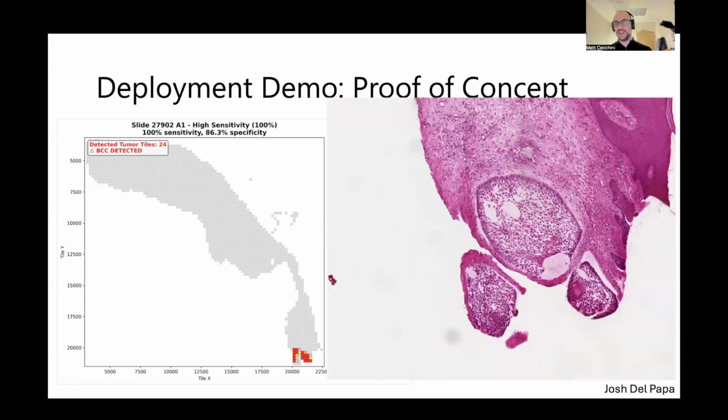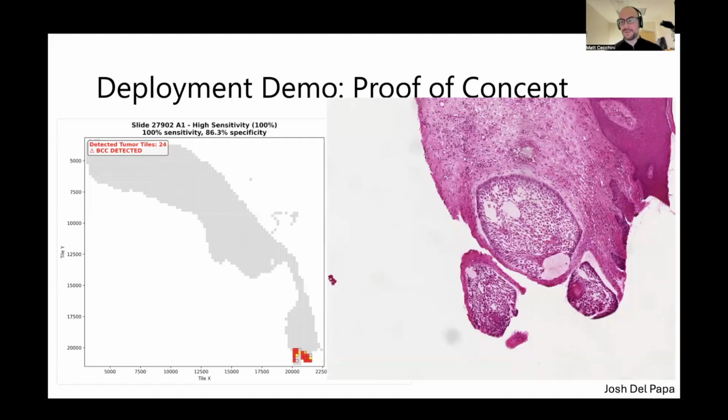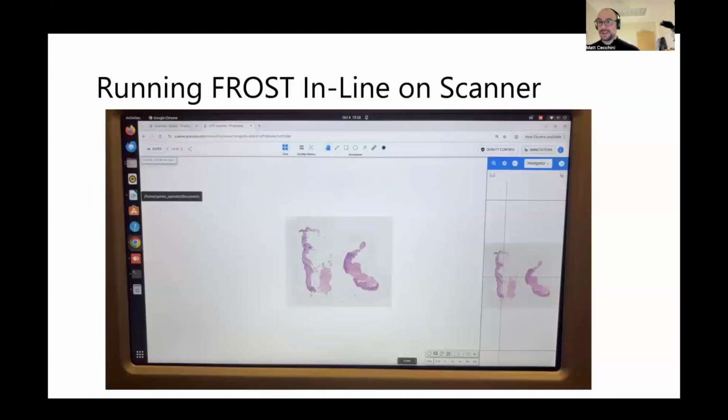And this actually adds up, especially when you have tons of frozens. And this could mean a big difference for patients. But okay, that's great. But how do we actually get to use this in clinical practice? Because this is running on a Linux system and it's great for this little research paper, but how does this actually help patients? And so this is where our Promana scanner comes in.